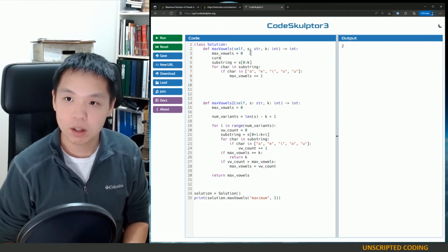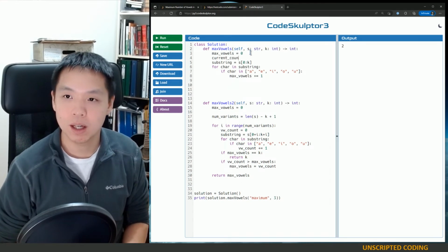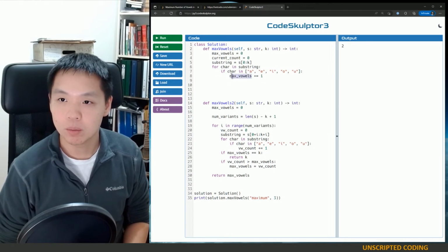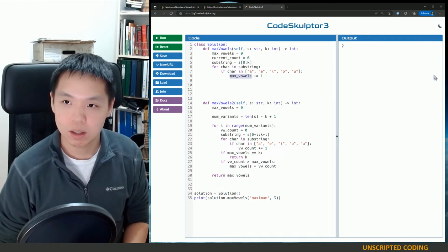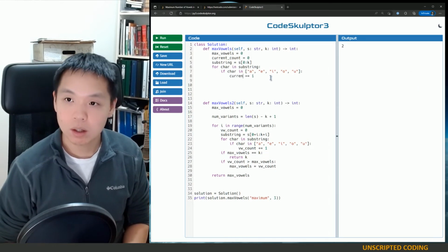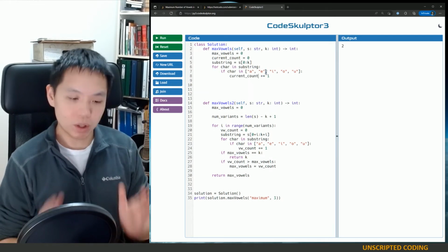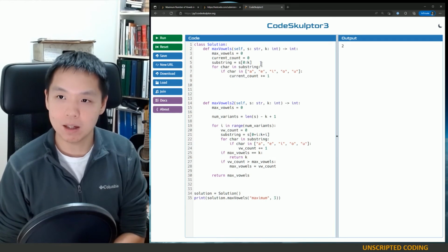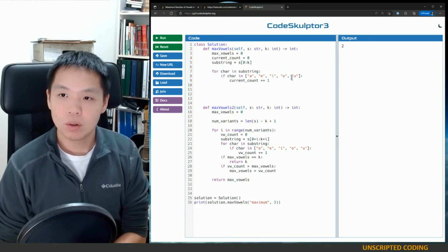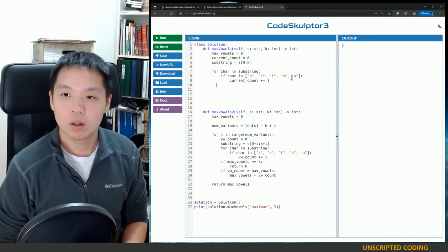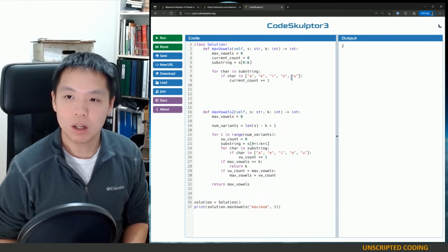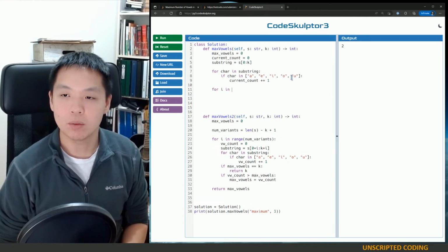let's go with current count equals 0. And we will say current count plus or minus 1. So we're going to do the first 3 characters. And then we're going to go for i in range.